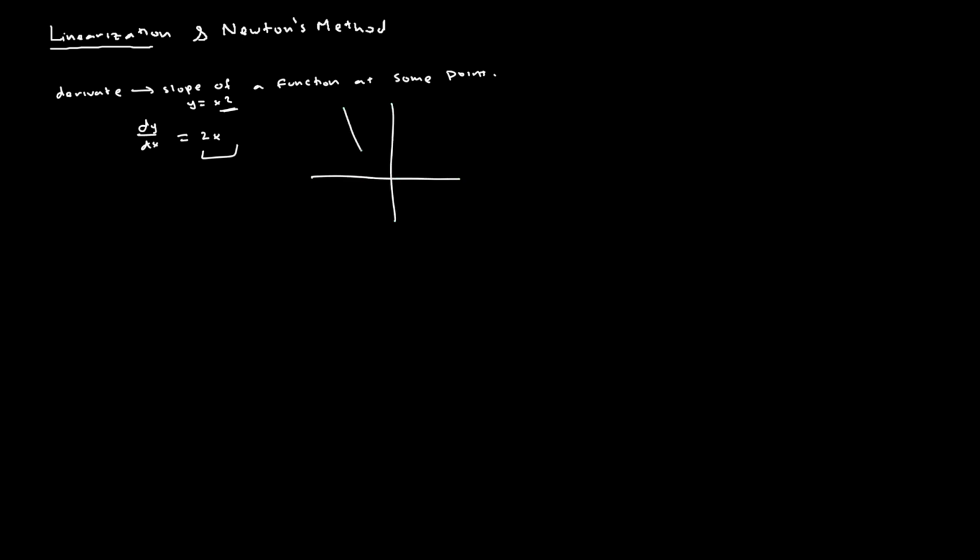So we have x squared right here, and for some arbitrary point, we have the slope at that point. Using the slope, we can find the tangent line at that point, because now we have the slope and a point it passes through, so we can find a line with that slope that passes through that point. We called that the tangent line before.